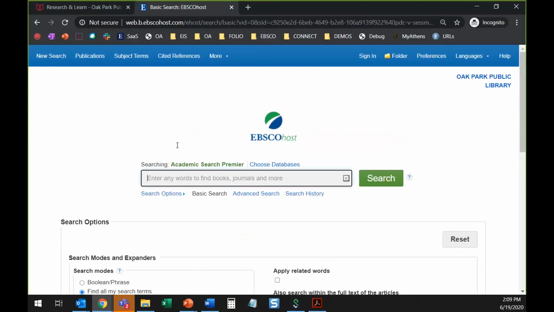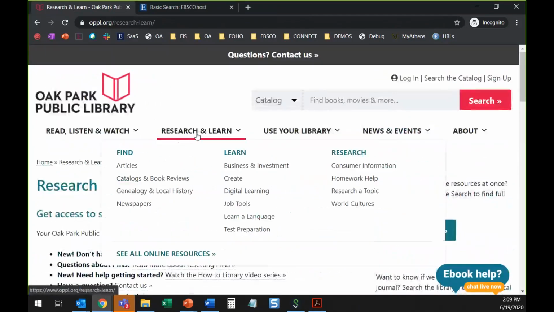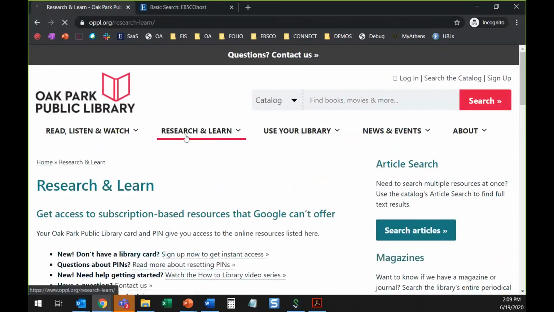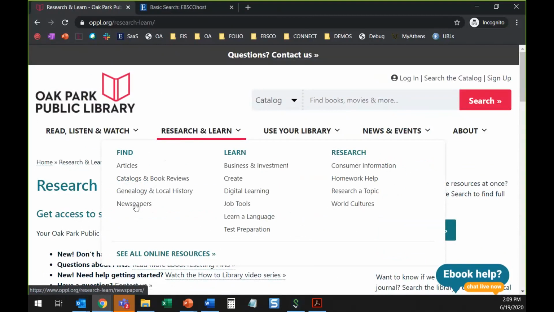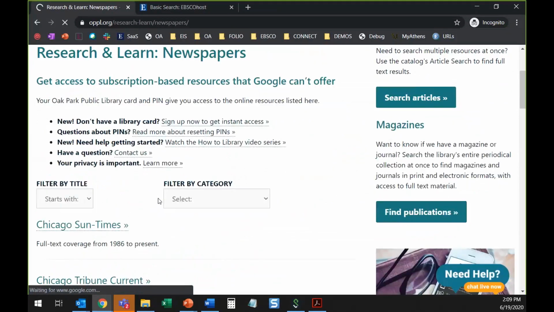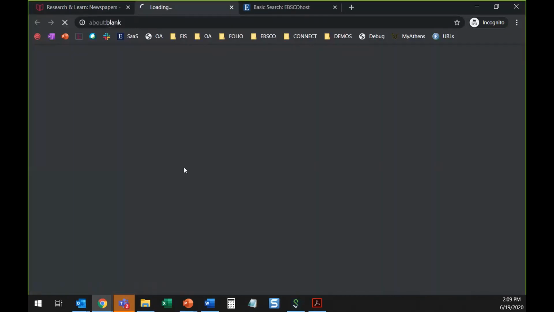Now, the beauty of single sign-on, obviously, is not just that my single login got me into EBSCO and I can start accessing full text here, but when I go back to the library website, I can actually start to click on other things and start to do research in other places. So I'll go and find a newspaper. And I'll just go ahead and let's go to ProQuest.